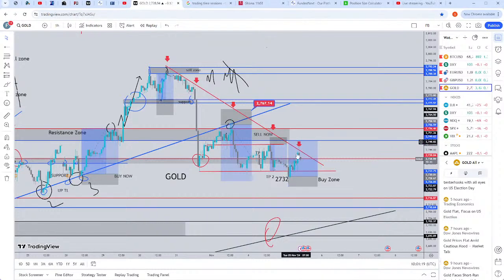Okay, we're having some pullbacks over here. Why? Because of the red line. Can you see the red line? That is the downtrend line. If we are using this downtrend line, we have our touches. Do you understand? It means that it has come to touch the trend line, so there's a need for it to drop. Do you understand?